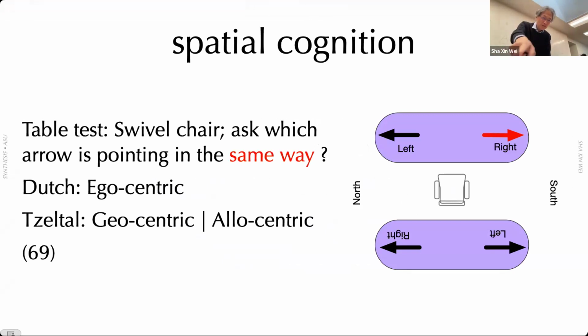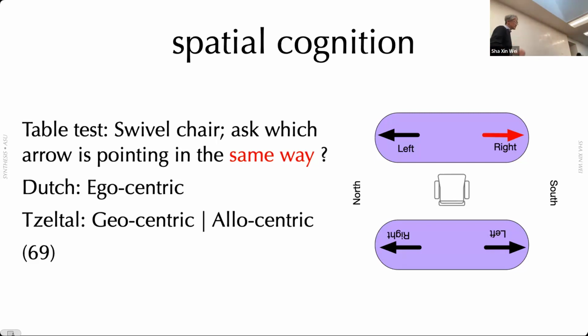And then they turn the subject around 180 degrees, facing another table, and go into the first one. And then it also has a pair of arrows to his right and to his left. But you notice because it's 180, the right arrow is now pointing to the north, whereas before it was a left-hand arrow pointing to the north. Okay. And they ask the person some question like, which is the same arrow? Which arrow? I didn't word it carefully. I just put it this way: which arrow is pointing in the same way as the red arrow?